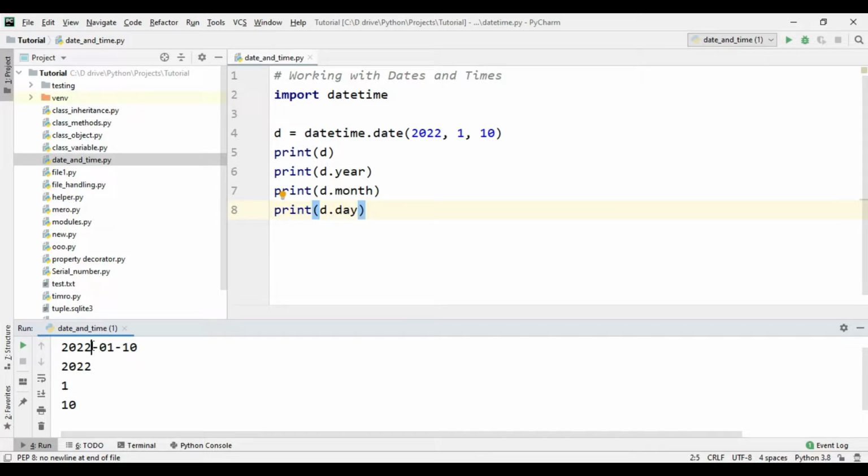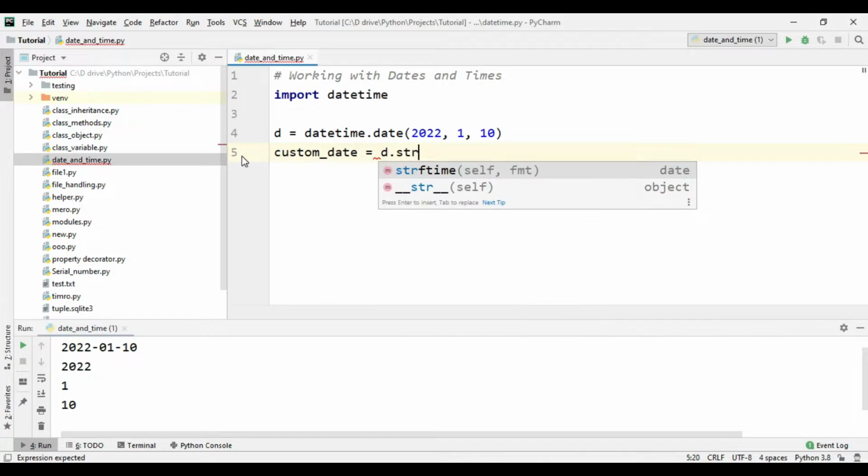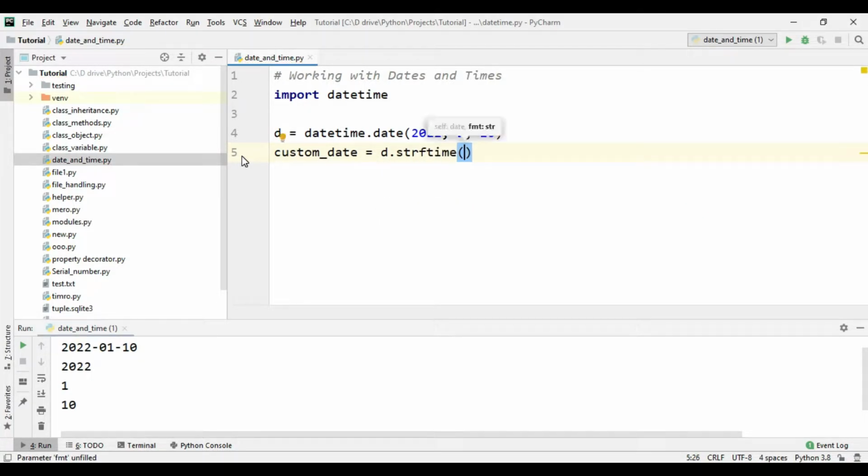So let's see the example. Let's remove these. Now we want to give our own custom format. So let's say custom_date equals d.strftime. Now this is the function we can use to give our own custom format for the date.